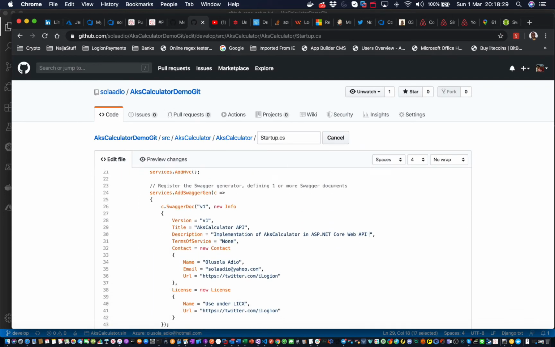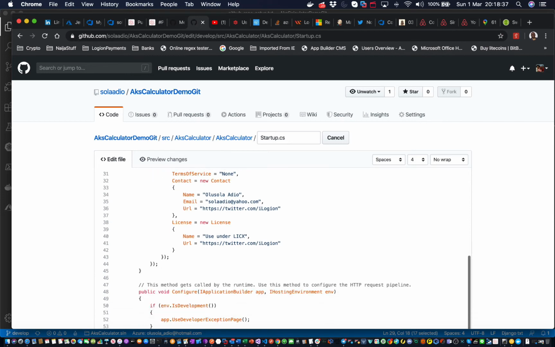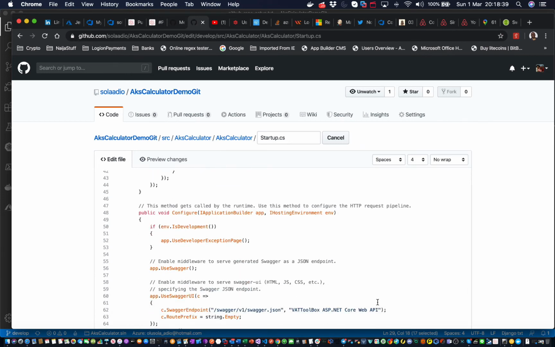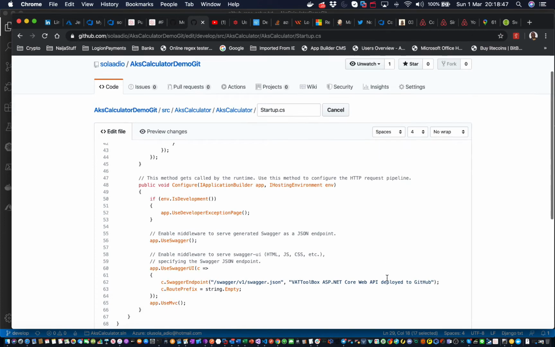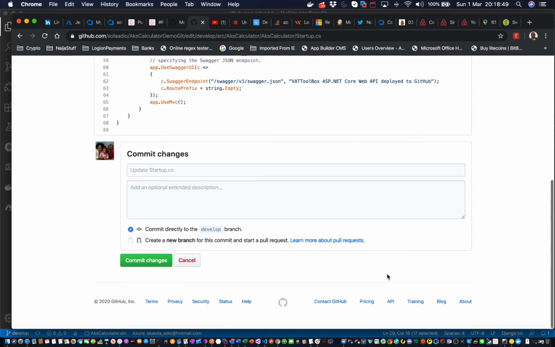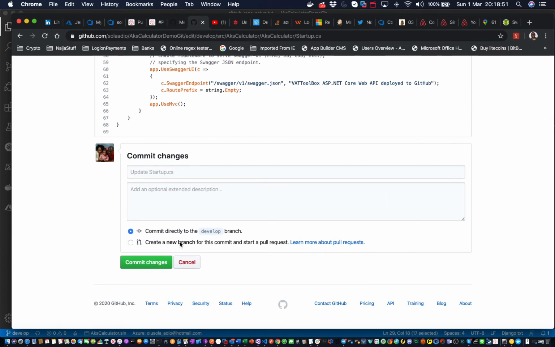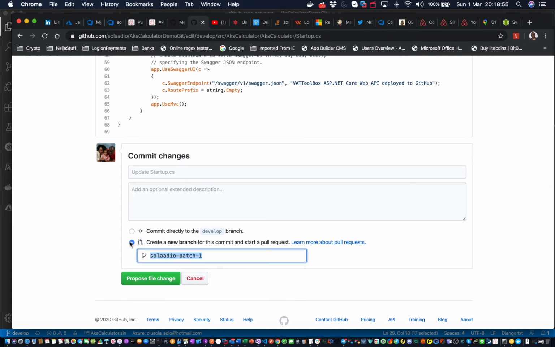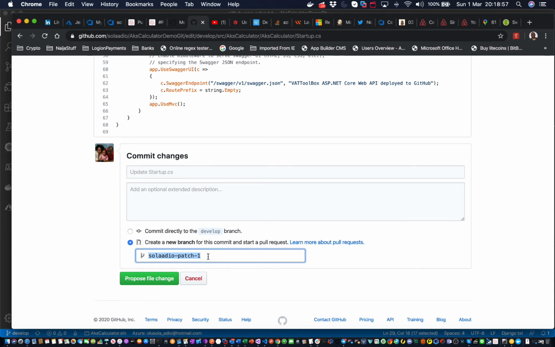So in deployed to GitHub, deployed to GitHub. So we're going to commit the changes. So instead of committing the changes directly to the develop branch, we're going to create a new branch and start a pull request.